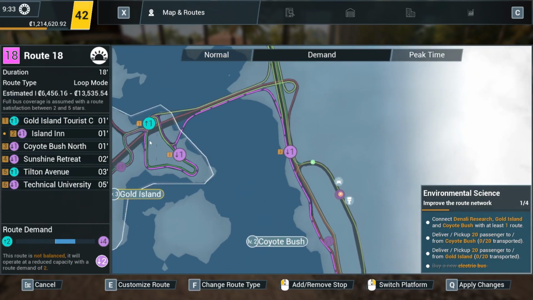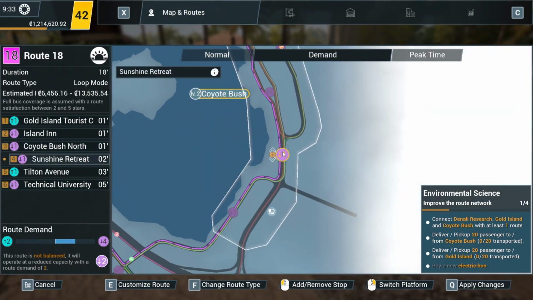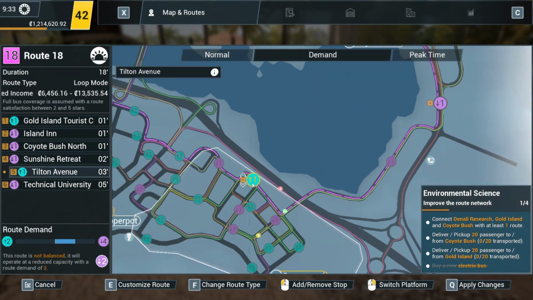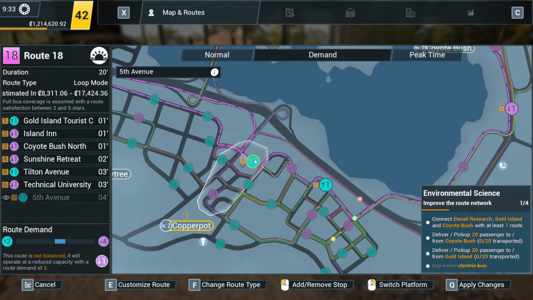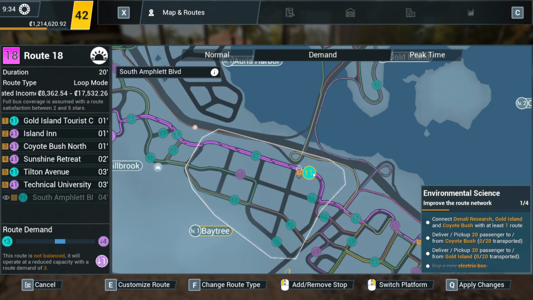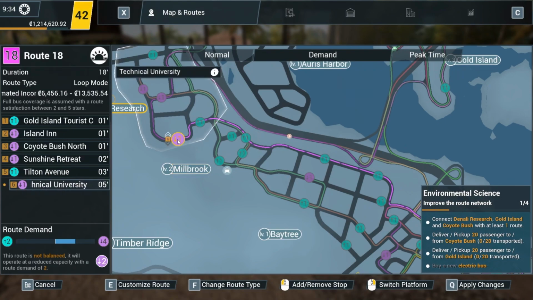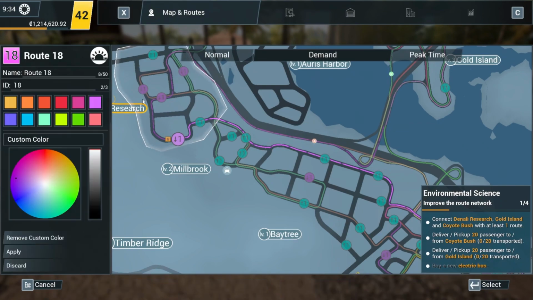So this is going to be the route we're going to have. We're going to start at the Gold Island Tourist Center, the Island Inn. Then we're going to come over to Coyote Bush North, Sunshine Retreat. Then we're going to stop at the Tilton Avenue. I mean, we could even do Fifth Avenue at that point. And then we're going to kind of come in. We could actually maybe stop in Bay Tree. That wouldn't be terrible. But anyhow, then we're going to end up here in the Technical University, which is in the Denali District. So that's going to be our route. We're going to customize it here. I'm just going to put the name in here to Denali.